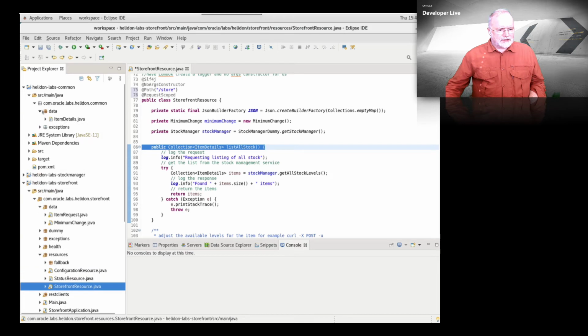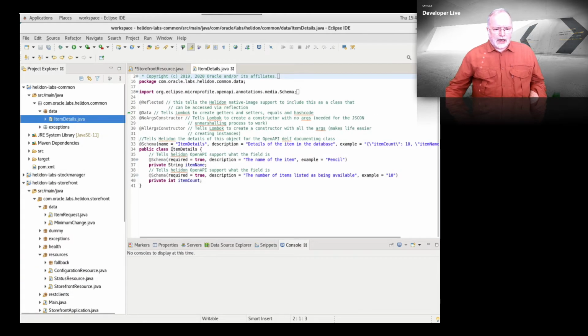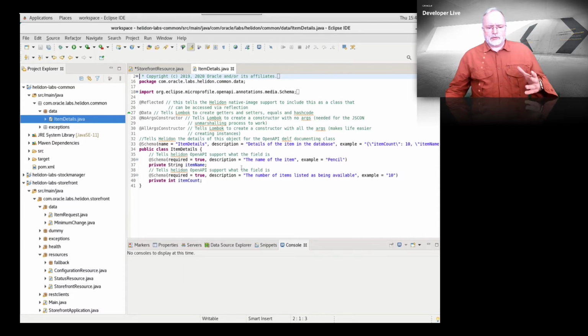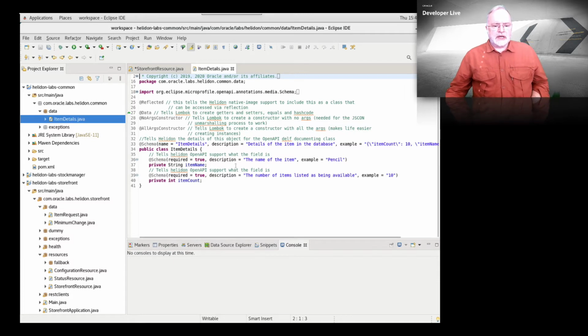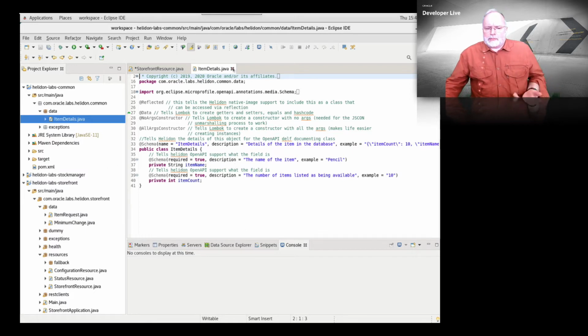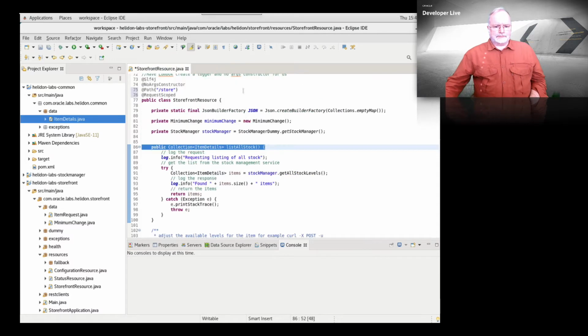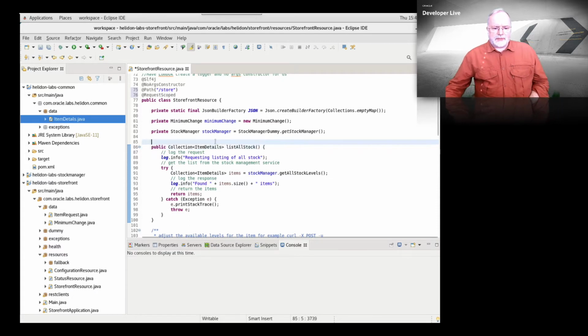So the stock item really is just a couple of values, a string and a name. There's a bunch of other annotations on here that are OpenAPI annotations that will enable Helidon to self-describe what our API does. And you can also see there are some annotations from Lombok in terms of constructors that we're using there. But this is really a very, very simple plain old Java object. So what we want to do is say, when this is requested, return this. Now, we need to determine a couple of things.